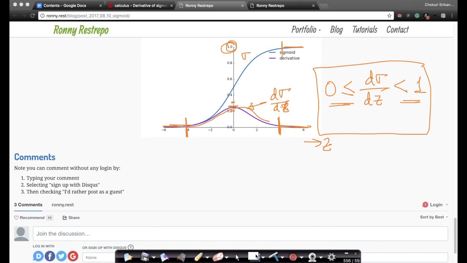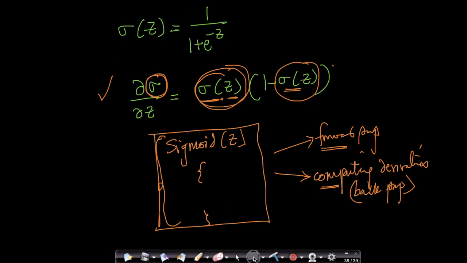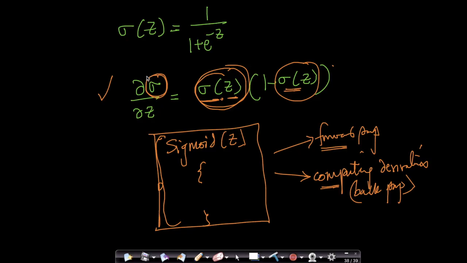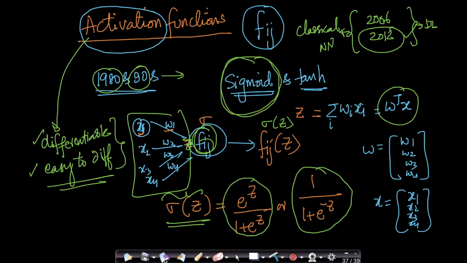But this is a very interesting function. This property of the sigmoid has some problems that we'll discuss in the next video. But sigmoid is also very popular because you can represent the derivative of sigmoid in terms of sigmoids themselves. And sigmoid also fits very nicely into the framework of logistic regression that people have been used to for many, many years. So sigmoid is one popular activation unit.